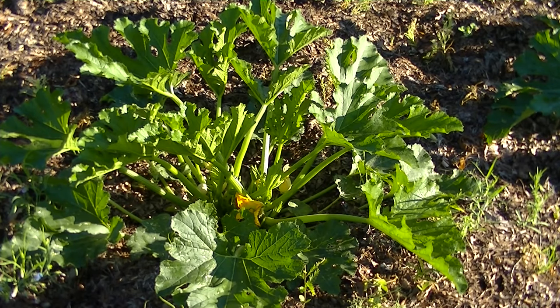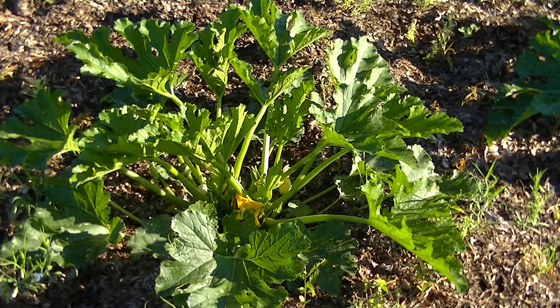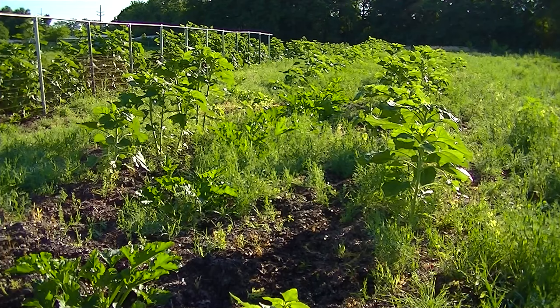The reason why is because you have so much other stuff growing around it, and it looks just larger because it's basically confined more. But we'll see in another, say, 30 days when I start harvesting and keeping count of things, how much comes off of each row.